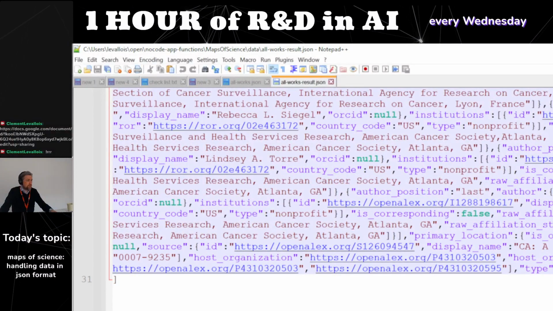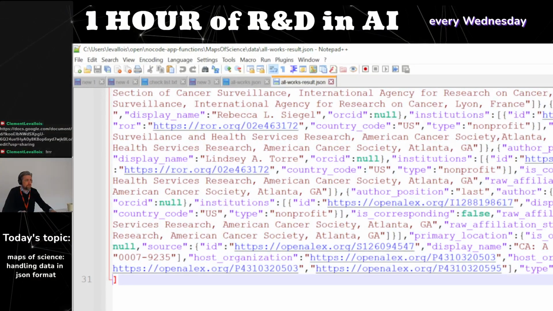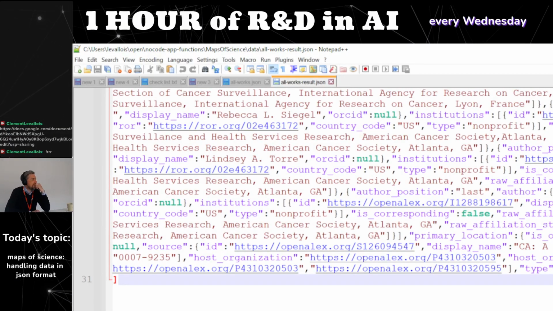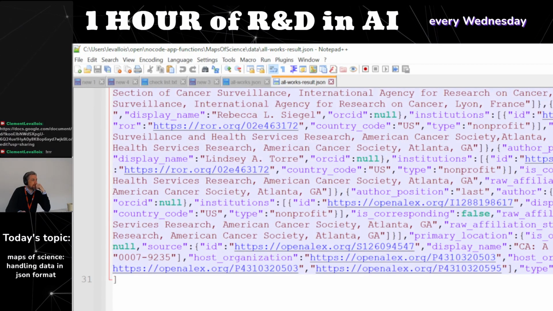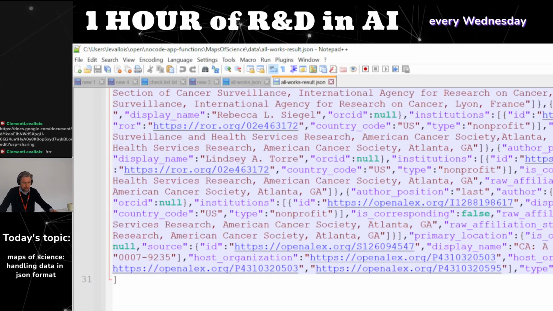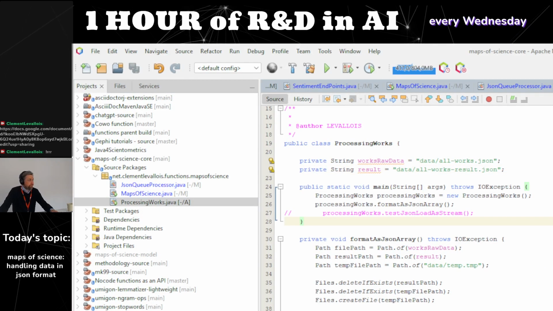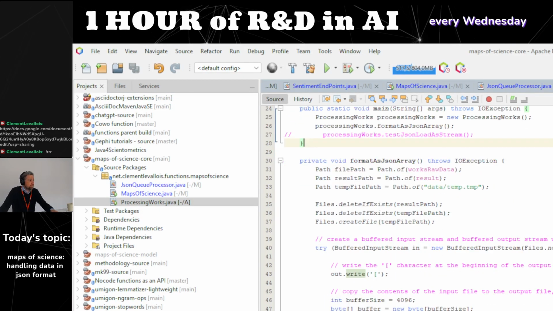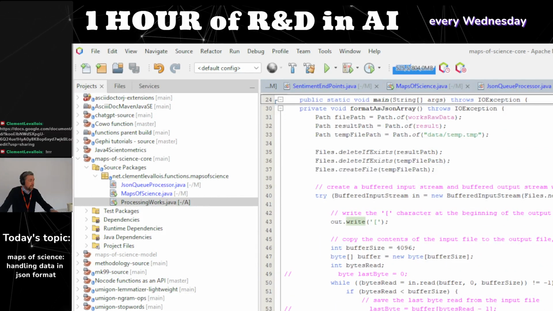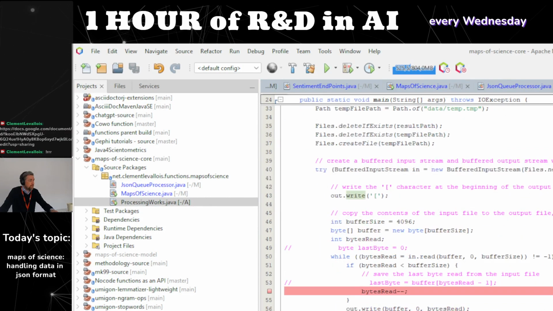Oh, shoot, okay, it has added a closing bracket, but it has not removed the comma before, which means the JSON is still not properly formatted. So I just need to think, right? What did I do?